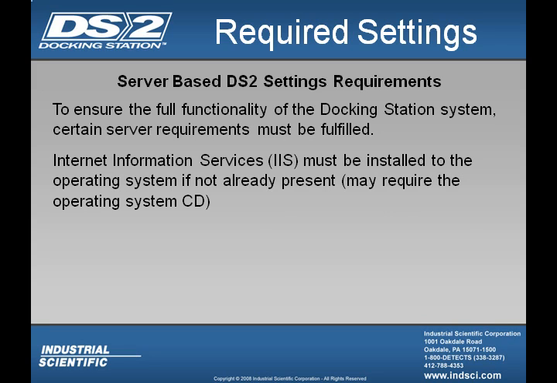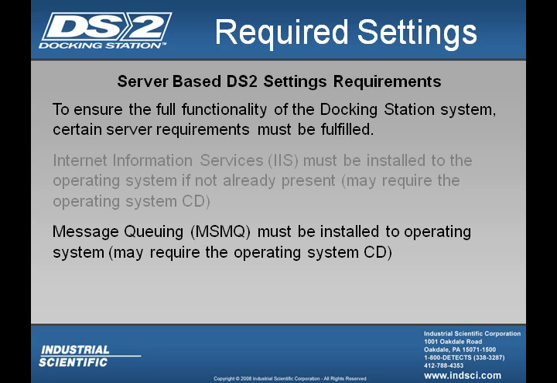Next, we have to ensure certain software components are enabled. Internet Information Service, IIS, must be installed to the operating system if not already present, and this may require your operating system CD. We also have to ensure that message queuing, MSMQ, is installed to the operating system. Once again, we will need that operating system CD.